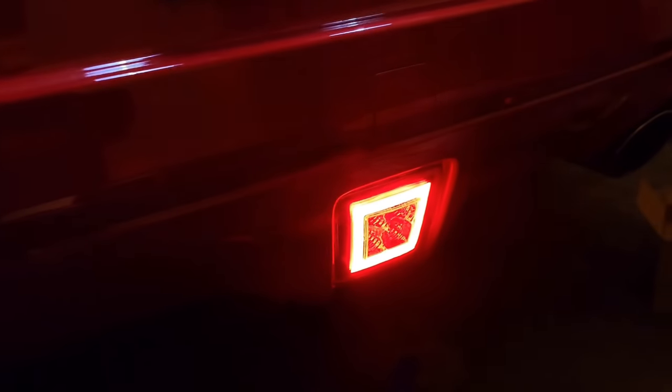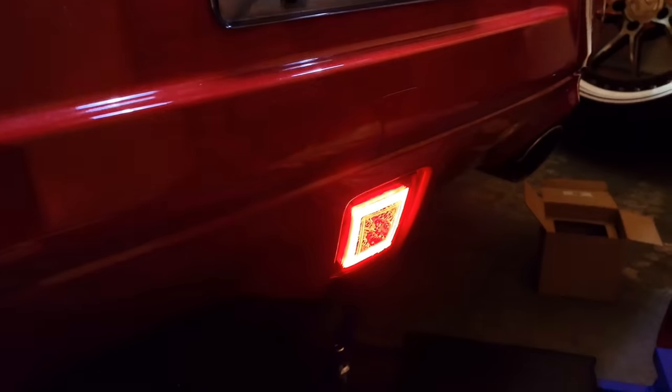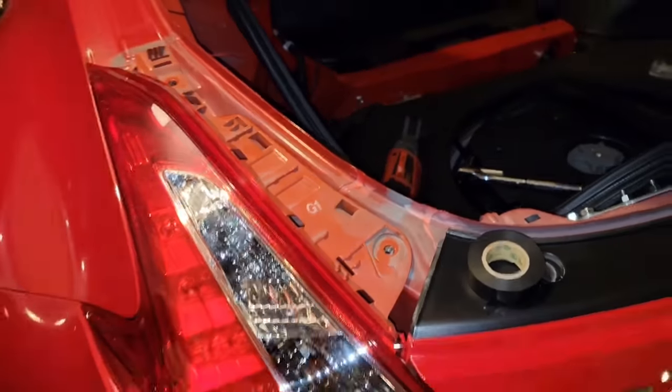Press the brakes. Okay, reverse. Okay, everything works and I'm just gonna put everything back. But before I do, I have LED bulbs for the reverse lights. Since everything is open, I'm just gonna change it.